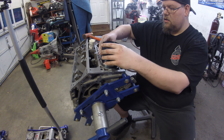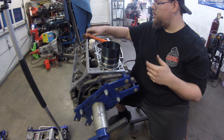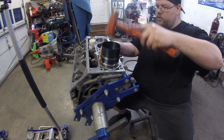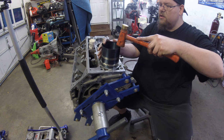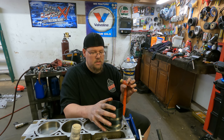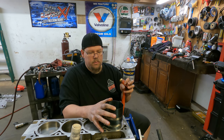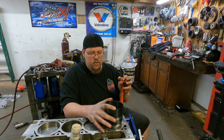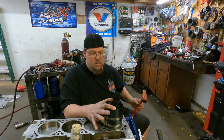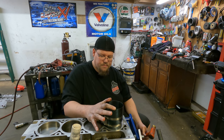Drop it in, get the piston lined up. And like I said, point that mark towards where it's gonna go. Leave your tool up in the tabs to make sure it's seated fully. And then you're gonna knock this piston down into the cylinder, and you wanna hold the ring down, and give it a couple of firm hits. Once you get a good feel for it, a lot of times you can just do it in one hit, but it might take a couple. What you wanna do is keep downward pressure on this tool and make sure that it's seated fully.